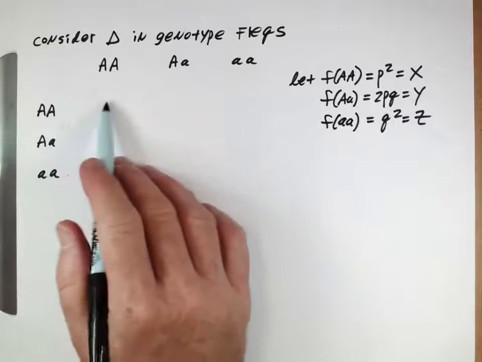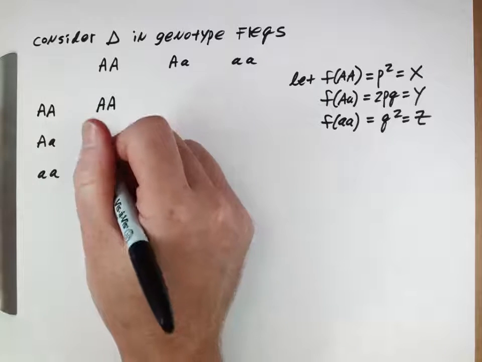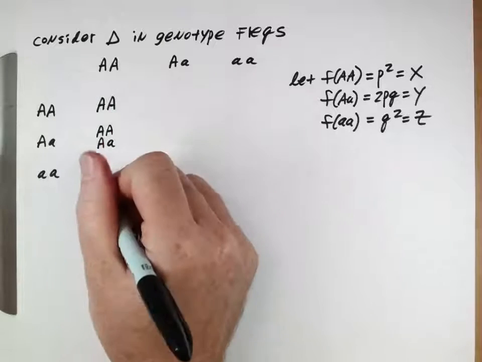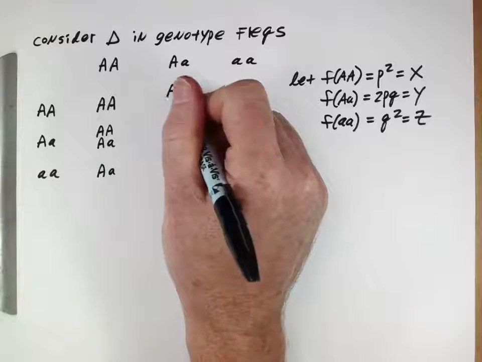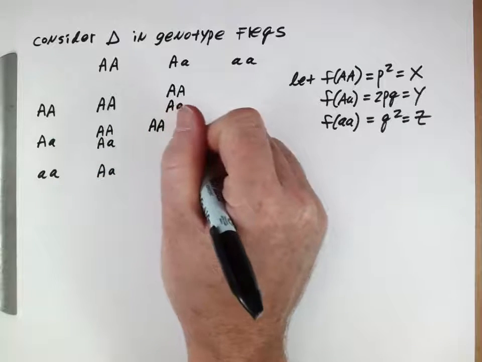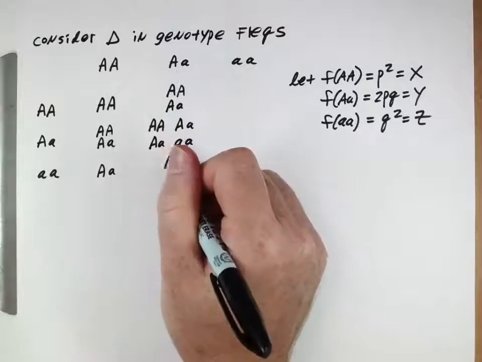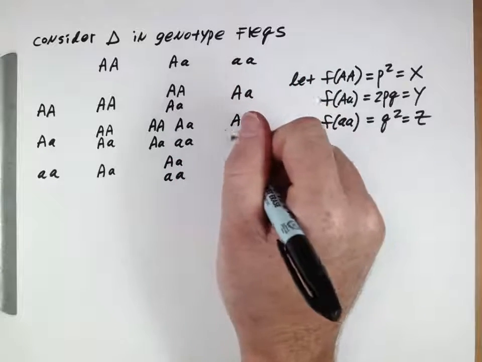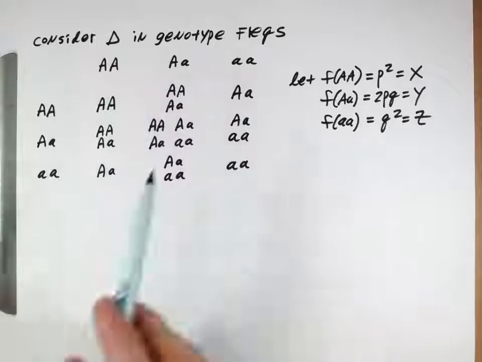When these two genotypes mate with each other, all their offspring are as such. When this genotype mates with this genotype, half of their offspring are like this and half have that genotype. When these reproduce, all of their offspring are the heterozygous genotype. Similarly, this mating produces 50% of each of these genotypes. This heterozygous cross produces the result we've seen before. And then that mating there — half are like this, half have this genotype. Quickly filling out the rest of the table, these are the genotypes produced by each of these different combinations of mating.